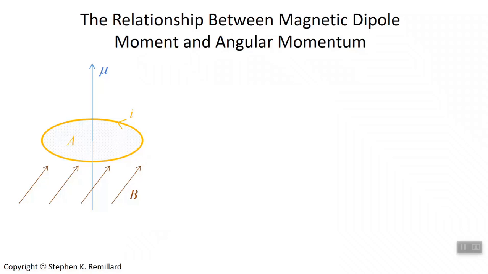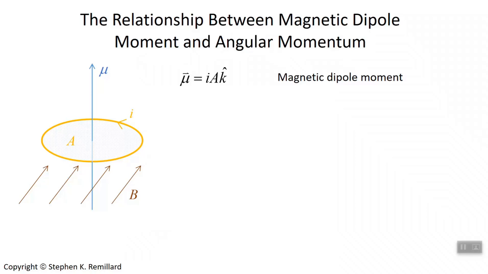Today we're going to talk about what happens when a particle with angular momentum is placed into an external magnetic field. It begins by looking at a magnetic dipole, and the prototypical dipole is a current-carrying loop, where this lowercase I is the current, A is the area enclosed by the loop, B is the external applied magnetic field, which may be at any skewed angle, and there's an important axis which is normal to the loop, which we need to talk about.